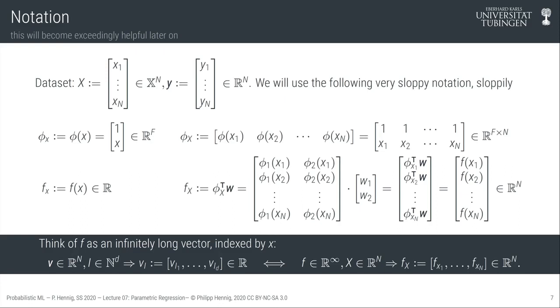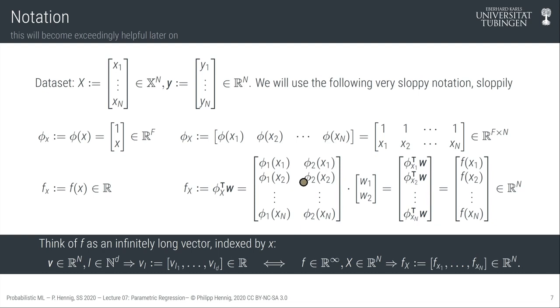And then I'm also going to talk about the function value f evaluated at some x. I'm going to use the same kind of notation to simplify this and get rid of all these complicated brackets. And of course, there are also function values at all of the input points, at all of the training points. So how do we get those function values? Well, these are a vector. So by our definition of the function, we apply phi of x transpose to the weight vector. So here's our vector of weights, w1, w2, which we don't know yet, but we're going to infer them. And here is this matrix, phi of x, that we have up here.